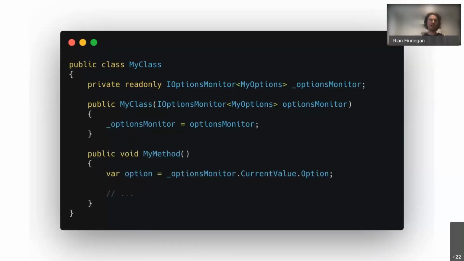Got a short example piece of code just to give you a sense of what this looks like. In this class, we've got a constructor that uses the IOptionsMonitor interface, which is a generic for this MyOptions class. And then when the method MyMethod is called, the current value of that options is now read into this variable. And what's useful is that this option could be set anywhere. This option could be set in a JSON file. It could be set in an environment variable. It could be a secret stored in Azure Key Vault. But when I'm writing this code, I don't need to worry about where it came from.